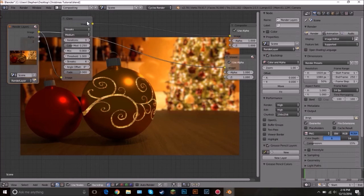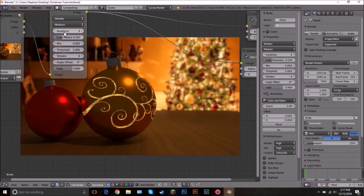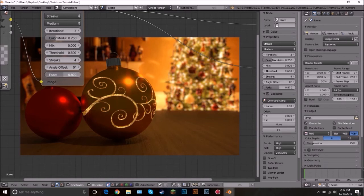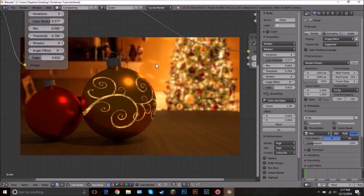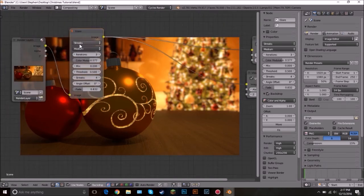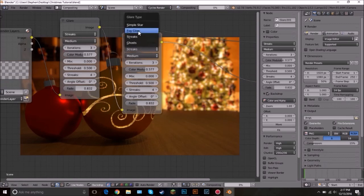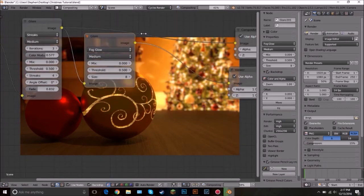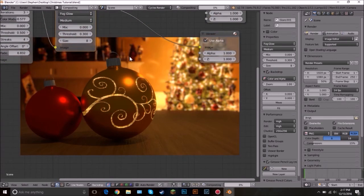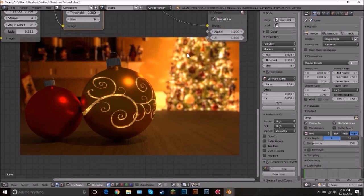And now let's add in a color balance node. Place it right about there. Press N to get rid of that tab because we're not going to need it. And then we'll bring this to a warmer color, maybe like there. Maybe that's a little too much. I'll go back just a little. There we go. Maybe this one a blue color. Okay, and then maybe this one a blue color as well. Alright, so let's see the difference in the color balance. Just a little bit of difference, but I think it helps.